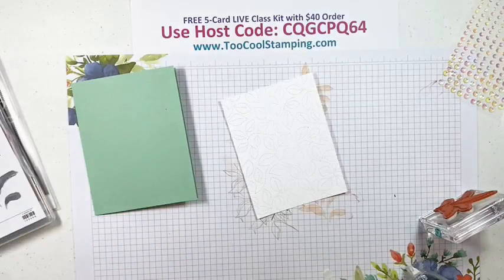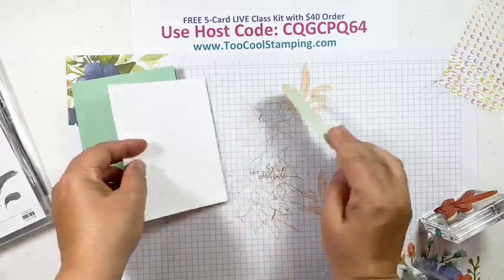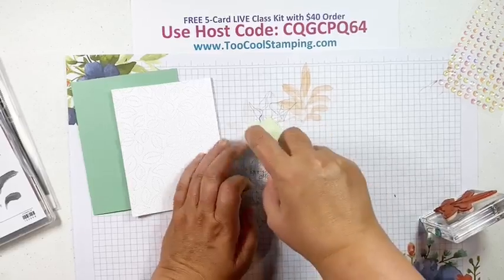Before I do that, let me add, I have a little strip here of soft sea foam. It's 4 by 1 1/2. Let's add that first to the bottom.